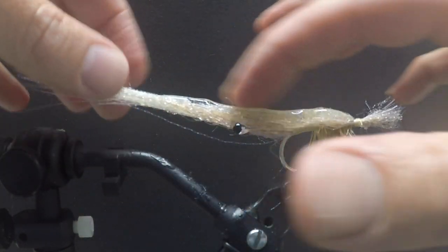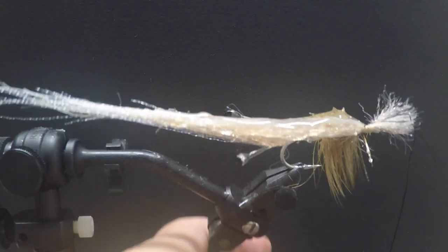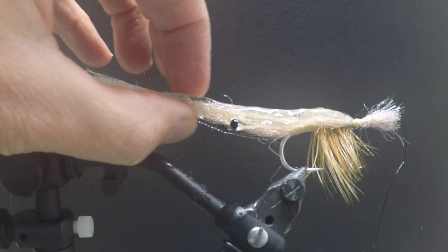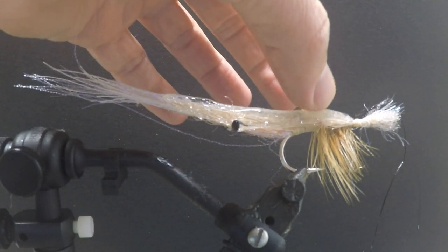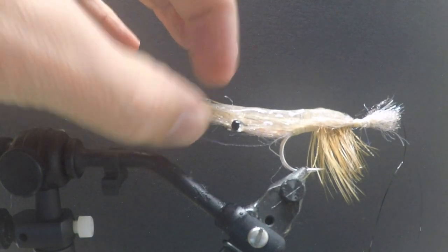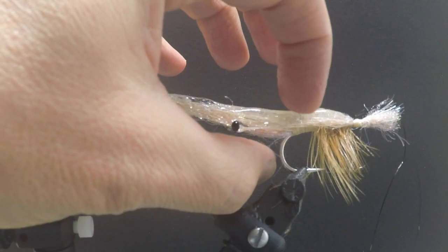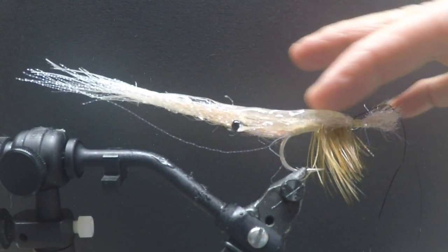We want to make sure that we've got a nice shape forming. It's not the final shape. We just want to make sure that we have something to build our base off. So we don't want to build up too much more in the front. We want to build up just a little bit on the back end here, so that the weight's sitting here and not here, because we don't want it to fall face first. We want it to fall just a little bit. We want it to fall right here, and it'll fall like this, because of the way the weight's going to be distributed here.